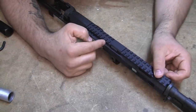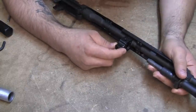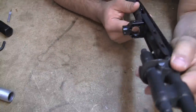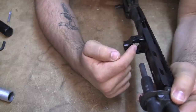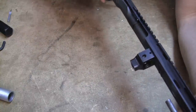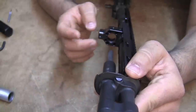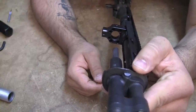Now that you have your new operating rod guide on, the tension screw set, and the set screw set, you need to quickly verify by looking in the hole that on the bottom, this tension screw isn't protruding through the hole. Because if it is, when you try sticking your operating rod in, it's going to bind up or scratch. You can usually tell pretty easily if you're going to have obstruction in there — if there is, you're going to have to back it out and you'll be limited in how far you can put that screw in. In my case, it wasn't an issue.